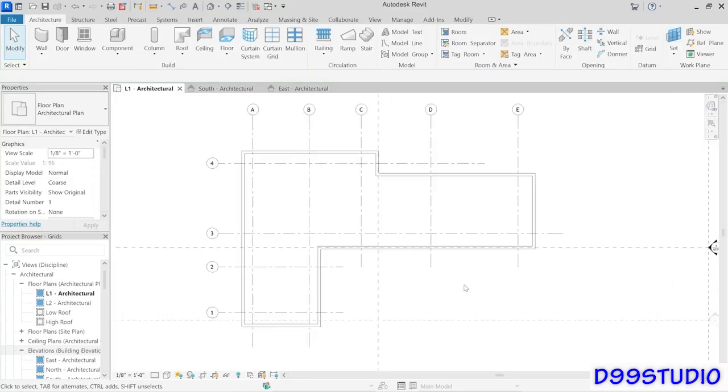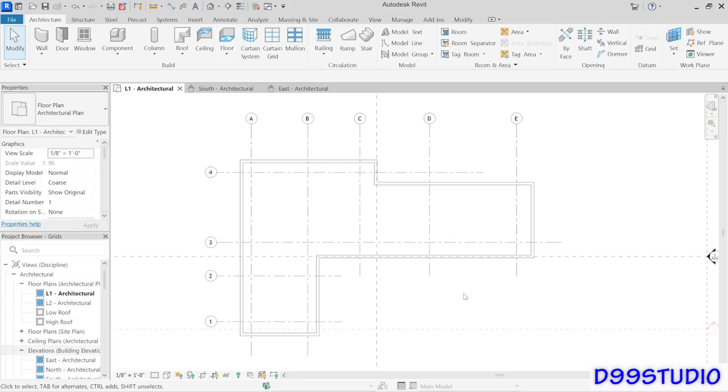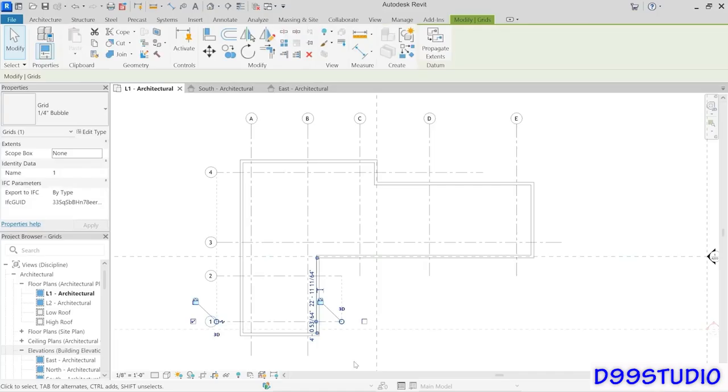Now, as far as manipulating some of these grids, we've got a lot of the same controls and grip handles that we had when we worked with levels. So if you watched the video on levels, then some of this will be familiar. I'm going to start with grid 1 here, and notice that it is snapped to all the other numbered grids on the left-hand side and grid 2 on the right-hand side. If I drag this little open circle, you can see that it affects both 1 and 2. If I do this one instead, you can see it affects all of the numbered grids together.